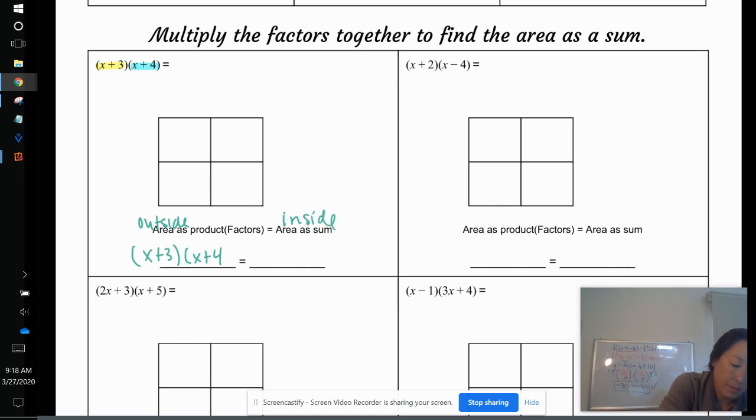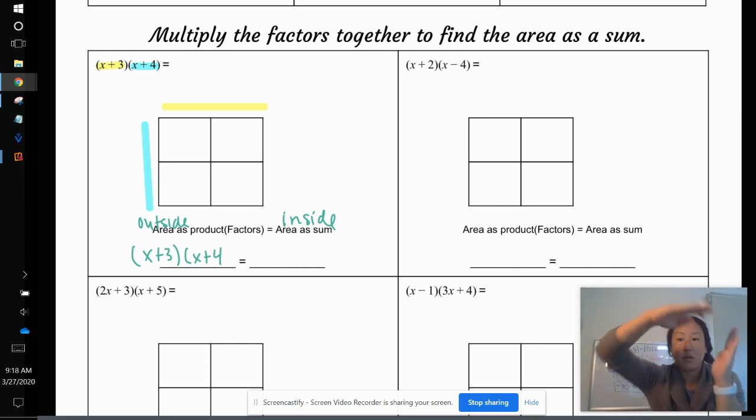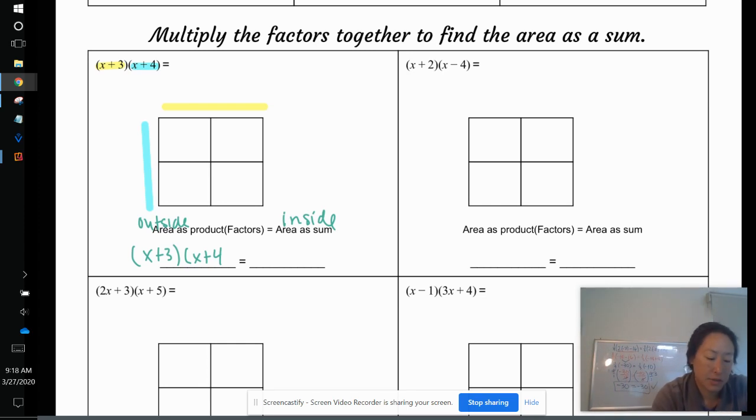Okay, so I'm going to go ahead. It doesn't matter where you write the x plus 3 or the x plus 4. You can write them this way, or you can switch them. The yellow could be where the blue is, and the blue can be where the yellow is. Next we're going to do x plus 3. Instead of doing plus 1, plus 1, plus 1, we're going to just write plus 3 now, and then the blue is x plus 4.